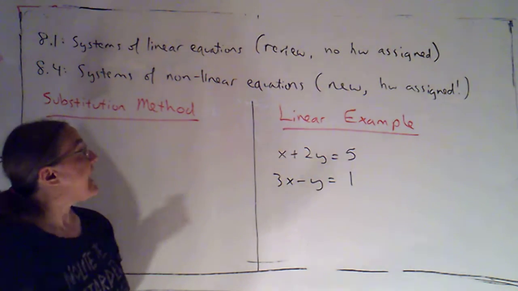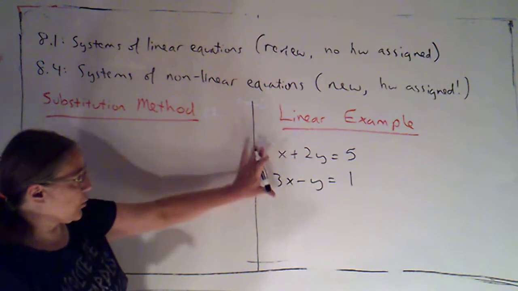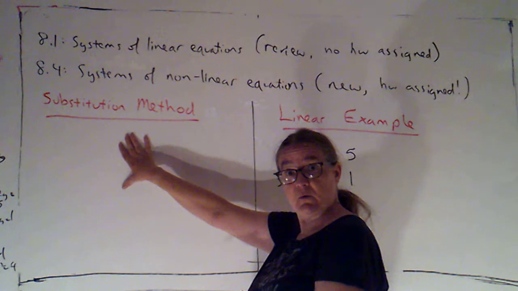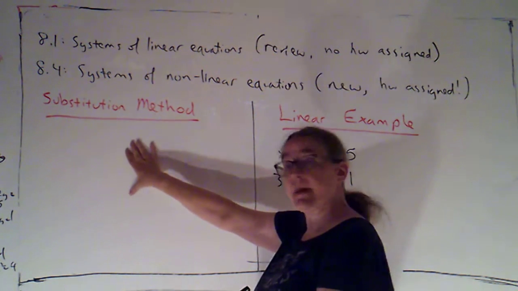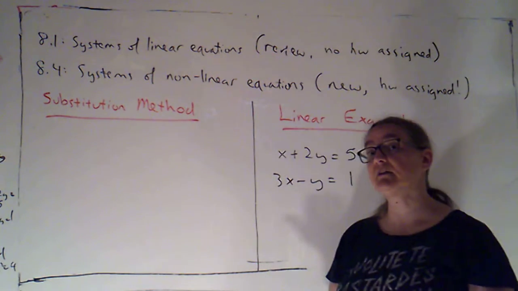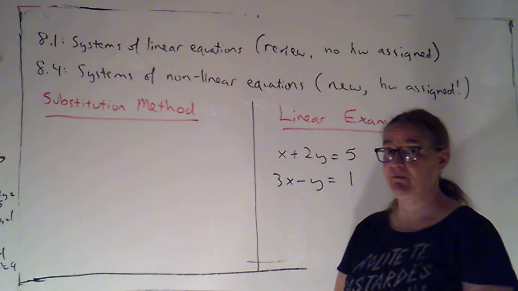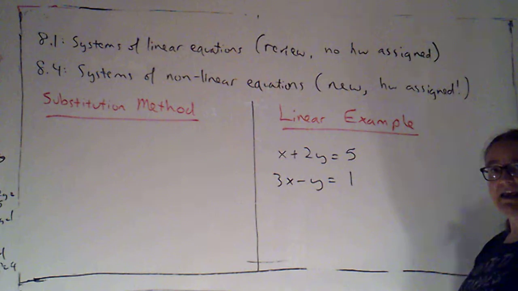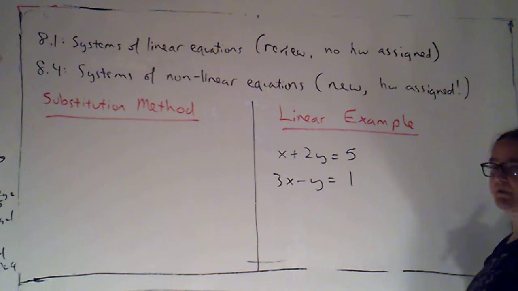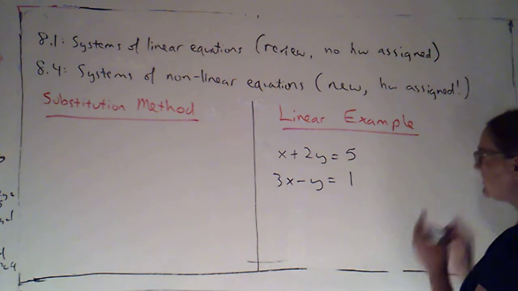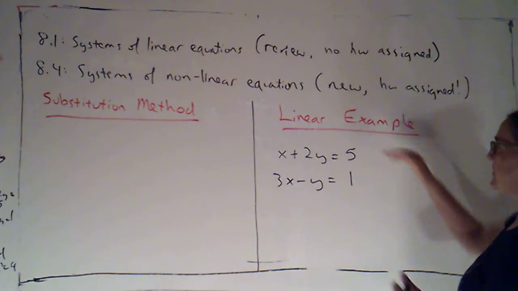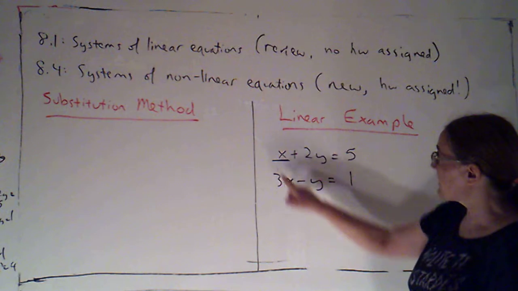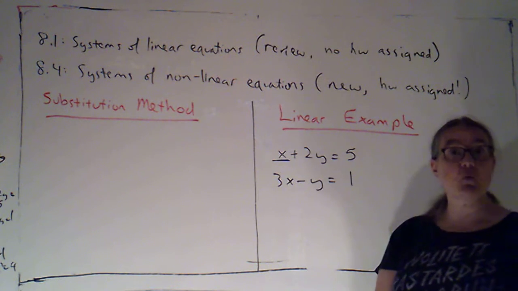Now, with the substitution method, I'm going to work out this example over here. As I do that, I'm going to record the steps that we use over here. And the steps are the same whether we're working with a linear or a nonlinear example. Always the first thing I'm going to do is pick one of the equations and solve for one of the variables. Now, I think the simplest thing in this case would be to work with this first equation and solve for x. The reason I like that is because the coefficient in front of x is just 1.